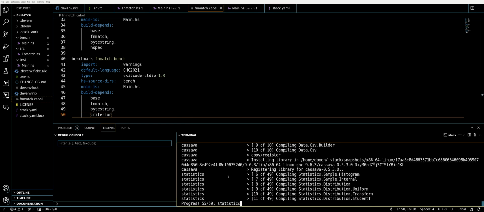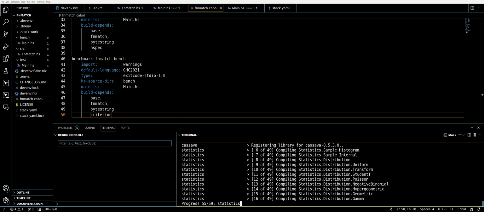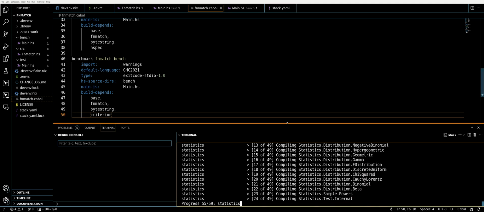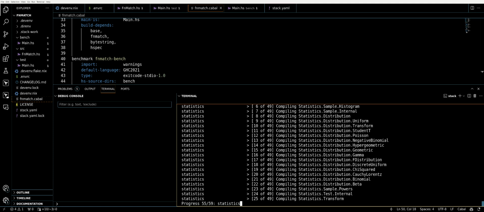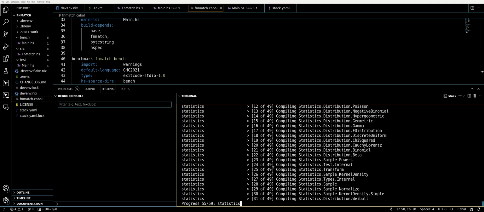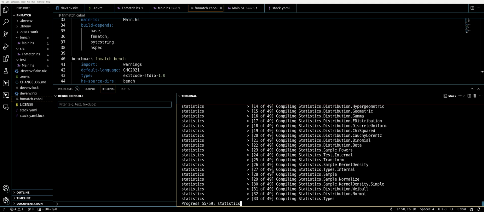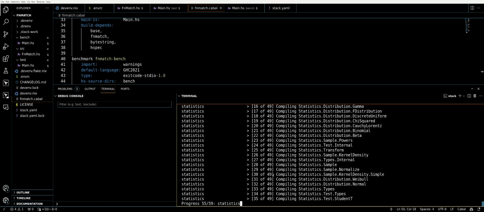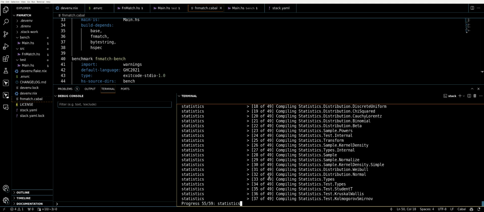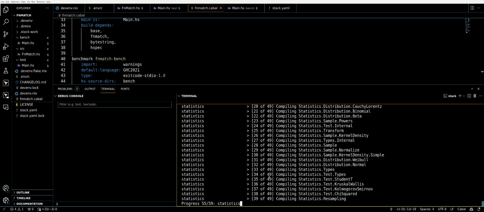So that's compiling all the stuff. And we should have a nice benchmark of our little function here that will hopefully show a few milliseconds of time on average spent running the whole thing.